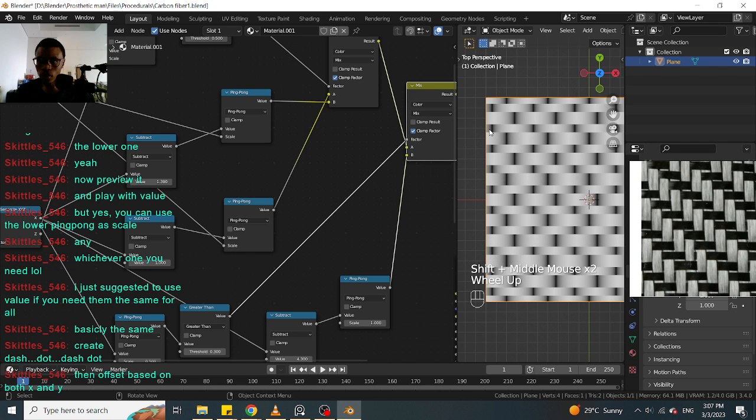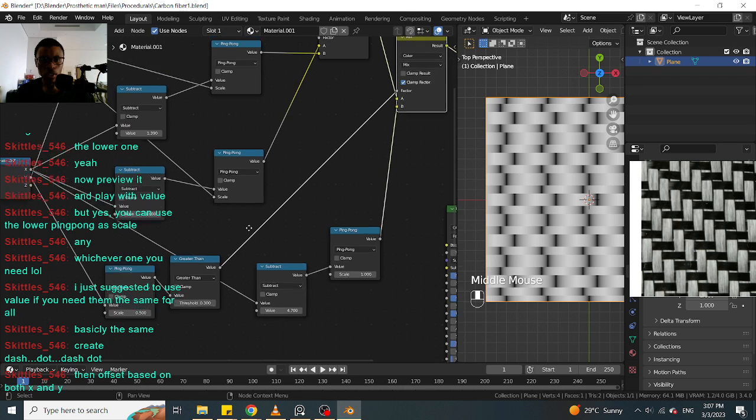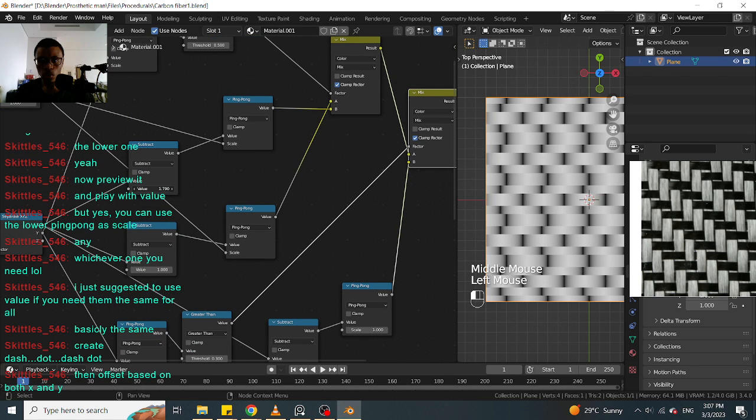Wait, that is too much of a big gap over here, so okay, here I'm moving this, right? This one is moving that one.